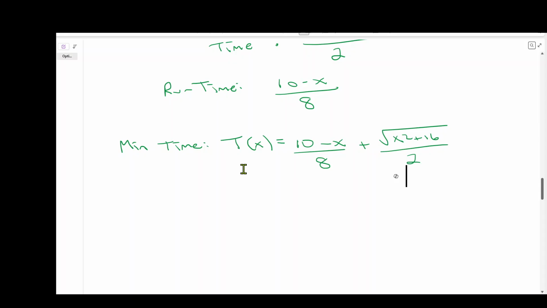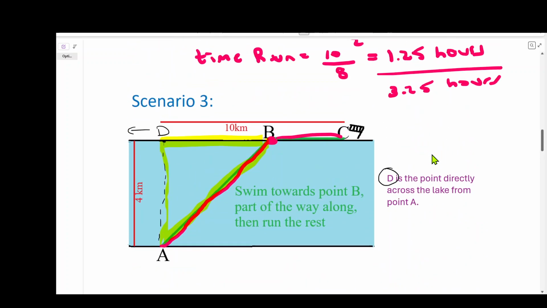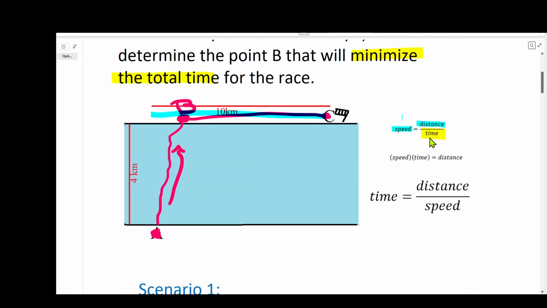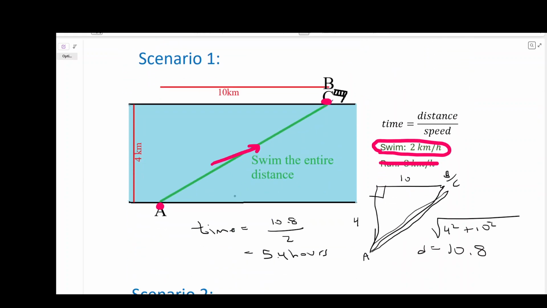And of course, normally before I start to play around with that equation, I say, okay, well, what are my constraints? Well, there's not really any constraints because I haven't involved the letter y, other than momentarily at the beginning. What about restrictions on x? What is the smallest thing that x can be? And what is the largest thing that x can be? Well, this is actually fairly straightforward if you understand the initial scenario, or the whole problem, is that wherever B is represents where we stop swimming and start running. So our scenario 1 was that we are going to stop swimming where the end is.